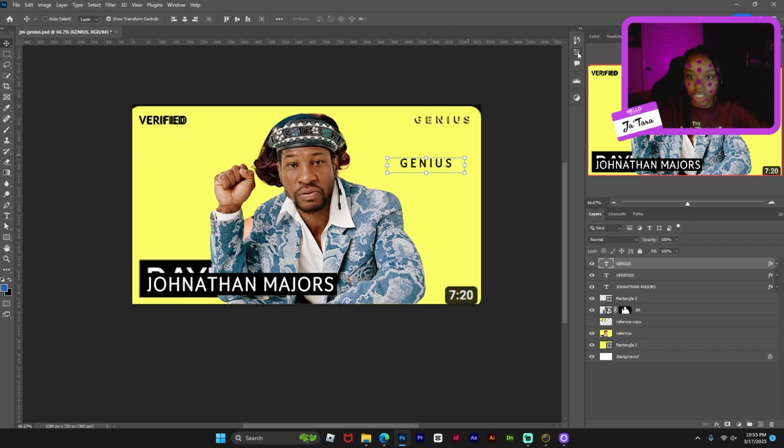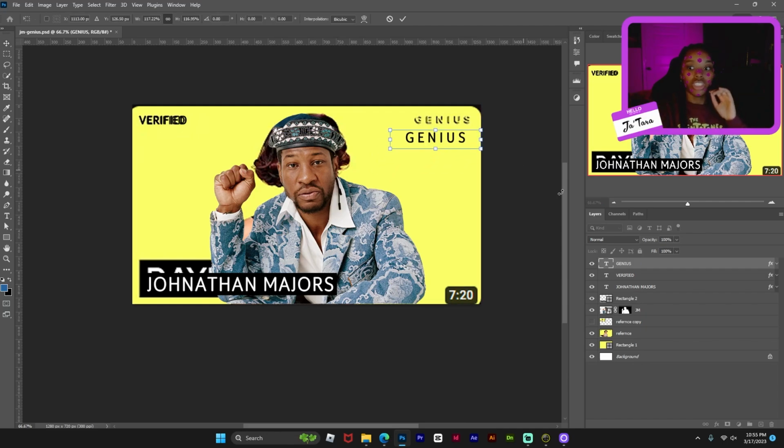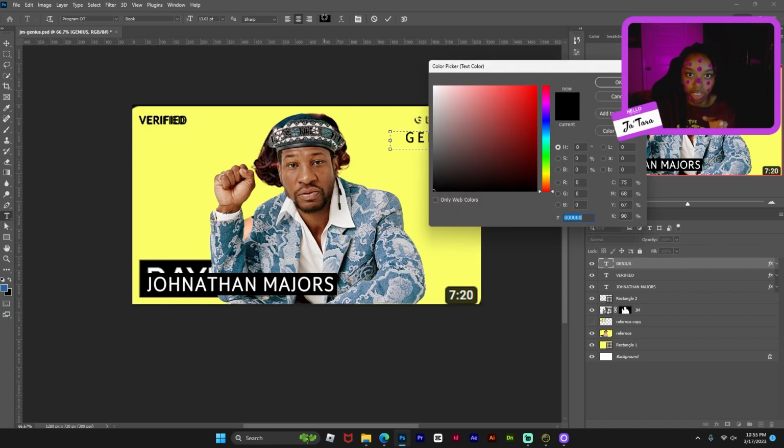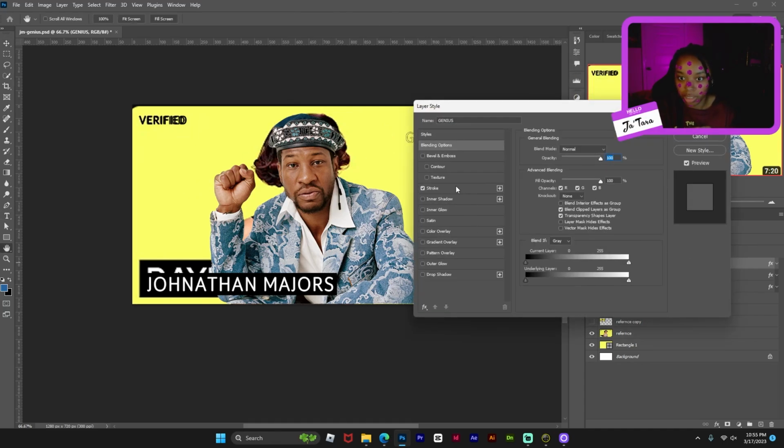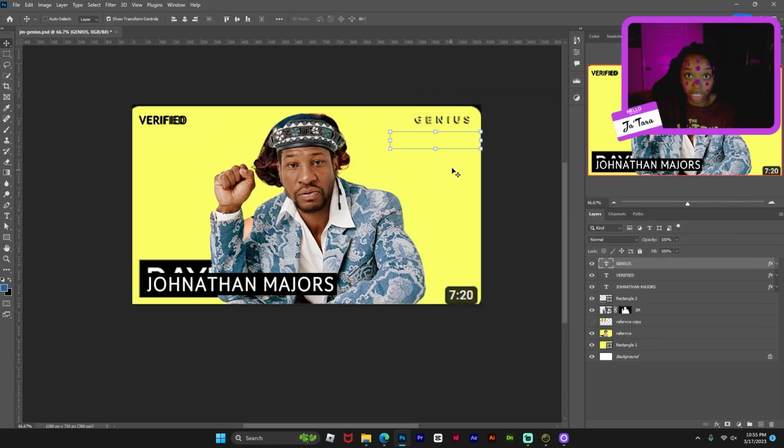Okay. So now I have this. So here's the hard part. So you want this text in the front to be that yellow color, right? So I'm gonna just click on this, make it yellow. I'm gonna double click on it, and I'm gonna get rid of the stroke. Okay, so I just have yellow text right now. So if you move it here, you can see that the text is clearly yellow.